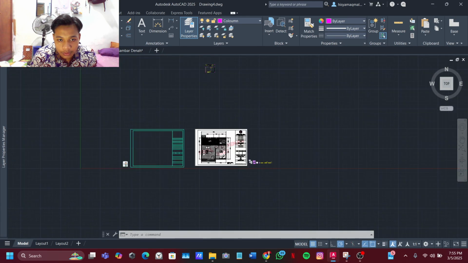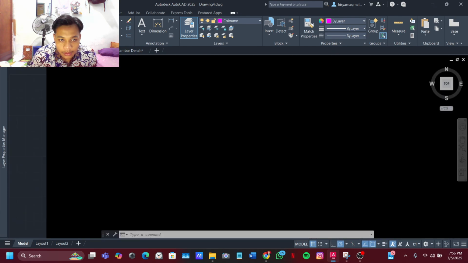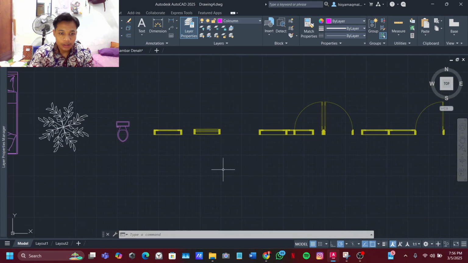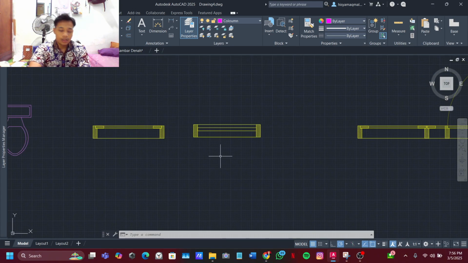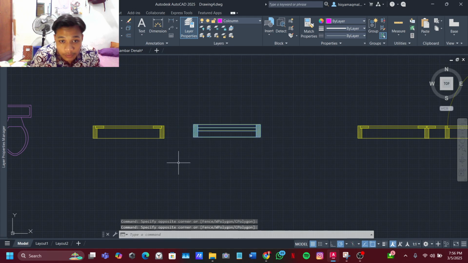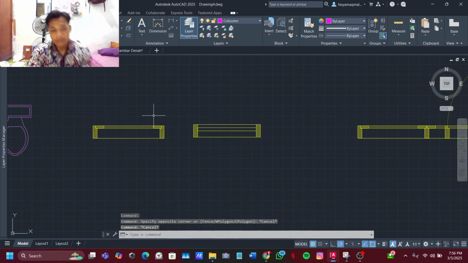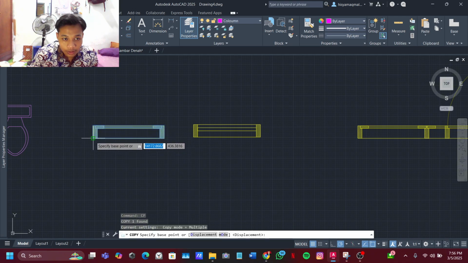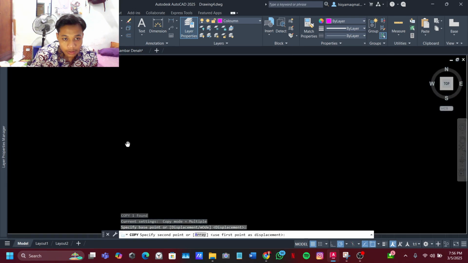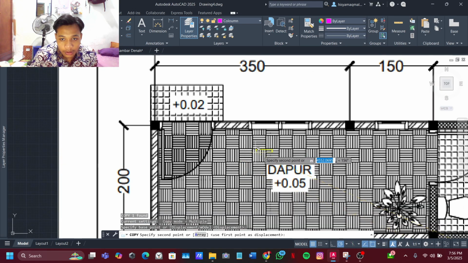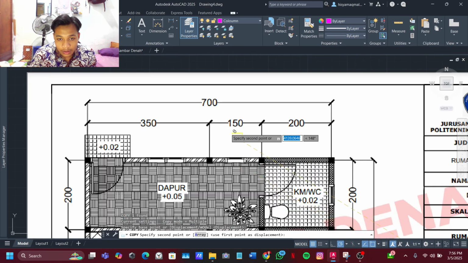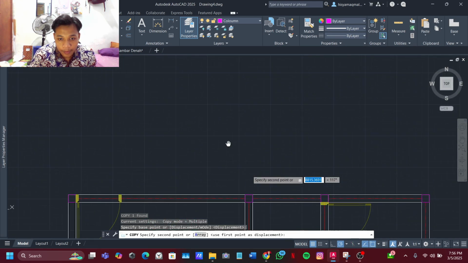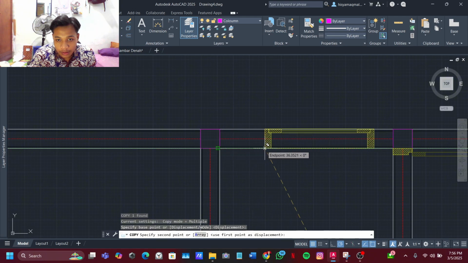Next, we move on to the window. There is a difference between the normal window and the toilet window. So this one is for the toilet window, and this one is for the ordinary window. Let's take the ordinary window first. There is a window in here, in the middle.